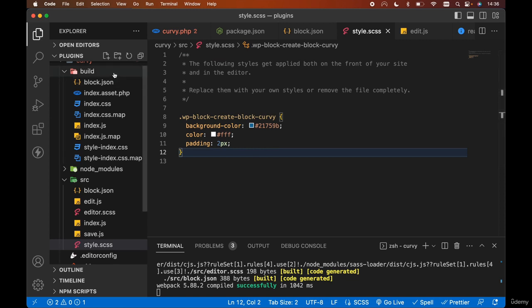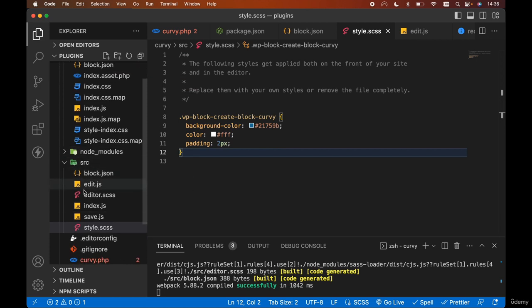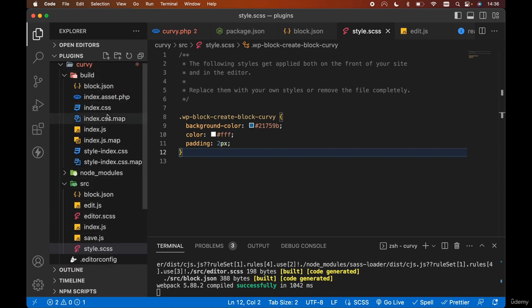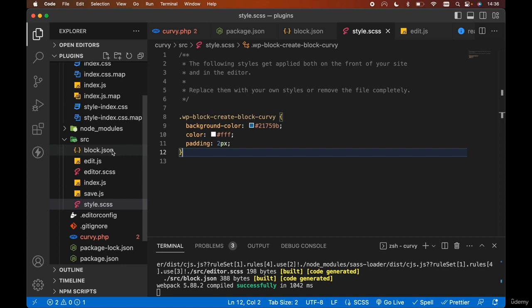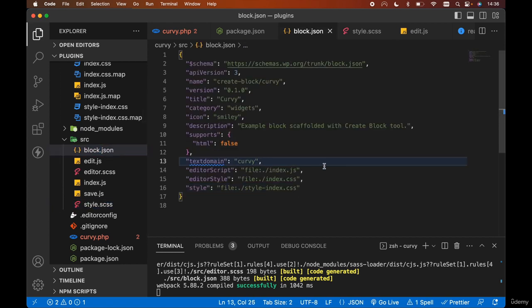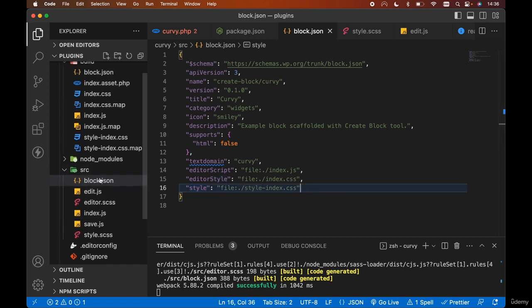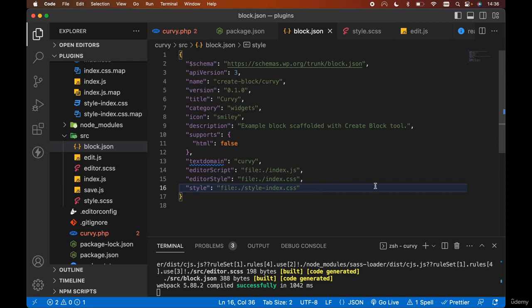Again, we don't really need to know any of this stuff. I just wanted to give you a quick background and overview of how our source directory files map to our build files. This is already all set up in our block.json for us from the create block package when we created our new block. So the editor script, the editor style, and the style is already set up for us, as well as the source files that map to these particular build files.